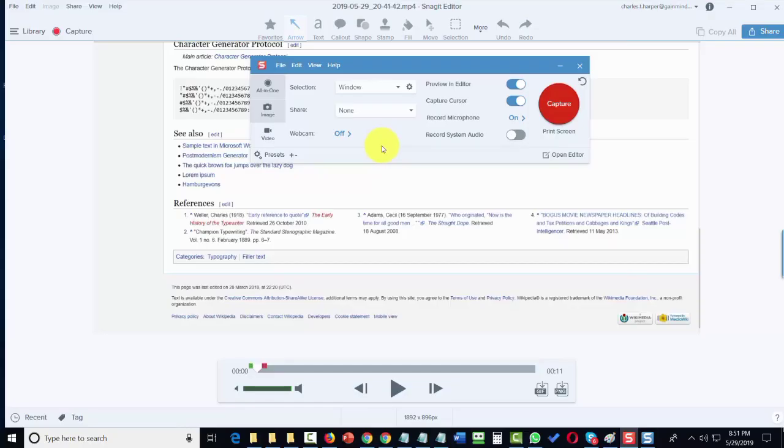Now, if you want to share your video using screencasts, you can use the direct integration. In this case, what you're going to do is go to this share area, and you're then going to click on screencast.com. You'll already have your account integrated, and if you haven't, you'll need to click this gear in order to set it up. So basically what you're going to do is go through the capture process.